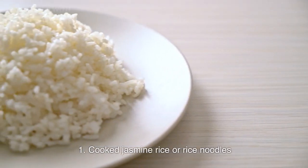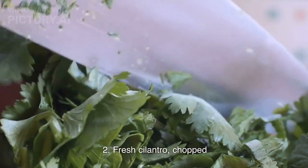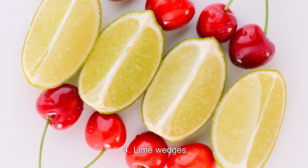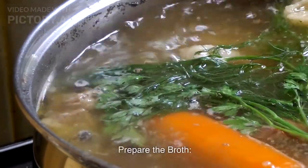For serving. 1. Cooked jasmine rice or rice noodles. 2. Fresh cilantro, chopped. 3. Fresh mint leaves, torn. 4. Lime wedges. Instructions. 1. Prepare the broth.